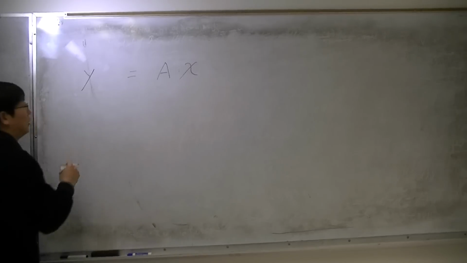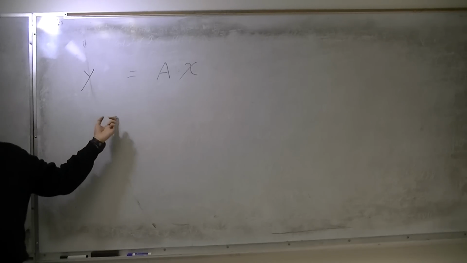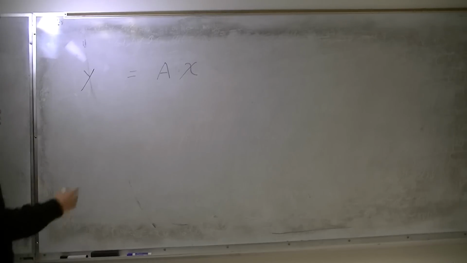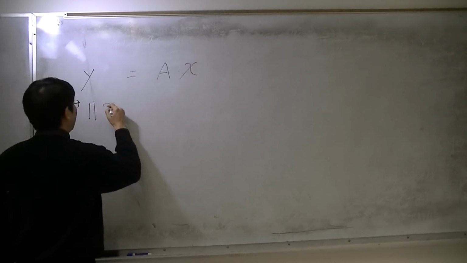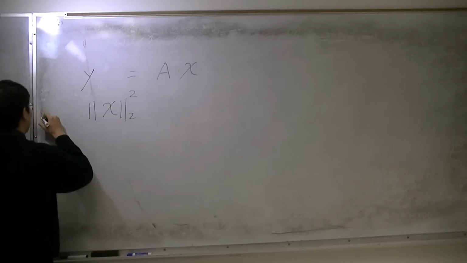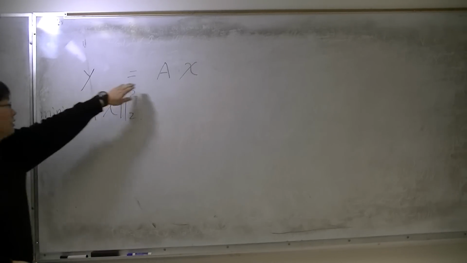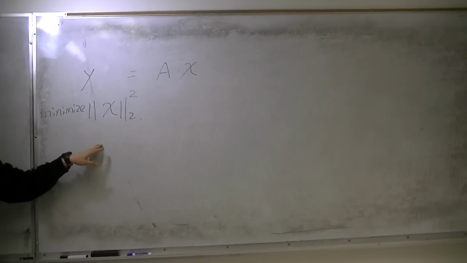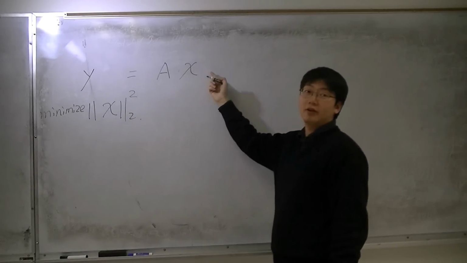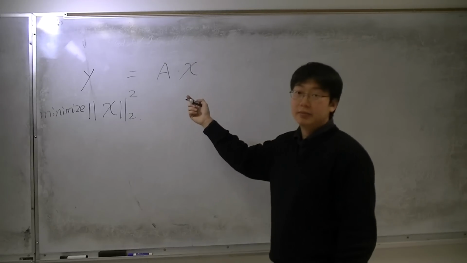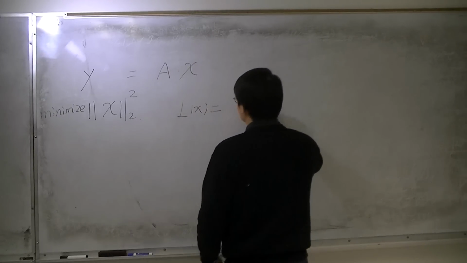One common approach is regularization, where we give some additional criteria, a penalty function. For example, one often used is that we want a solution y equals Ax, and at the same time we want to minimize the L2 norm of x. So how do we solve this kind of problem? We can use the Lagrange multiplier method. That means we make a new function, L of x, equals the norm plus a Lagrange multiplier term.